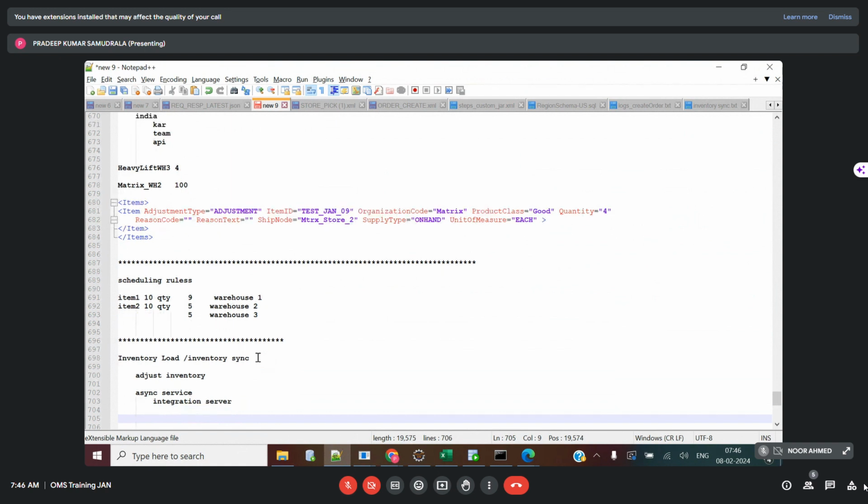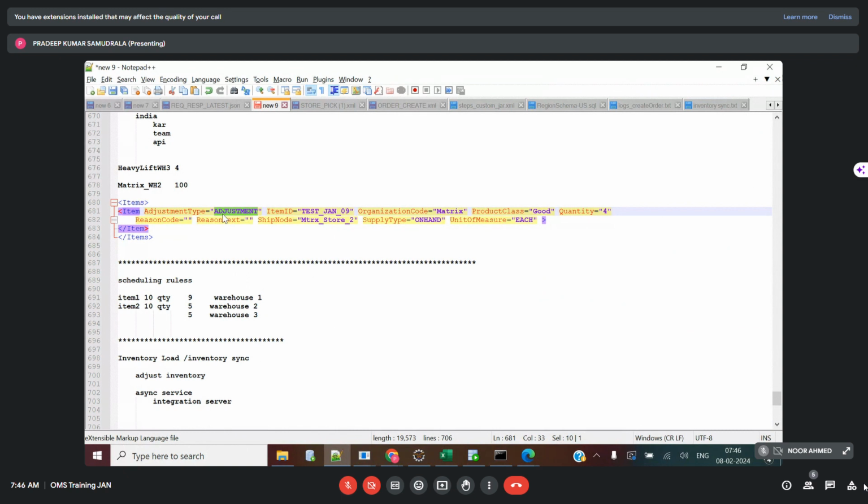Adjust inventory is a simpler process and is mostly not used because it is a one-time activity. If you are giving a delta adjustment, it will adjust.